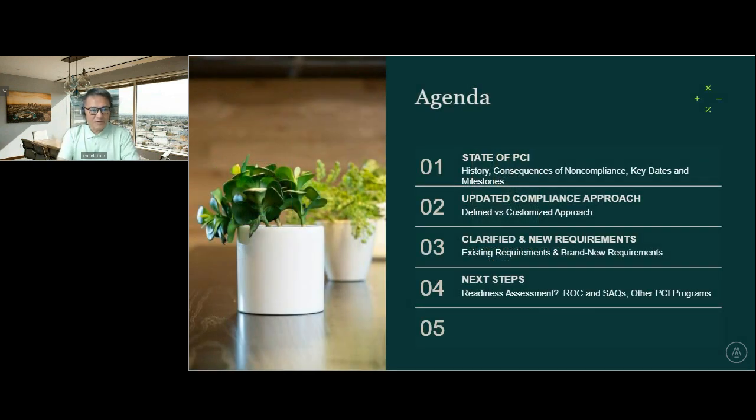Many of you have heard of PCI DSS, the data security standards, for many years already. If you happen to be processing or touching credit cards, debit cards, loyalty cards, you have probably heard of these because you have had to comply with the PCI requirements for many years. As you know, this has evolved for many years, starting from 2004 or even before that, in the mainframe days. So we have a very packed agenda within the 55, 60 minutes we have.